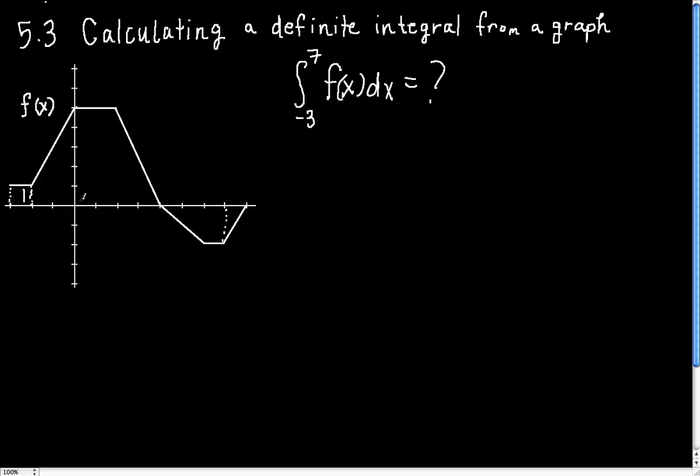Now, that part was relatively easy. How do we do this part from negative 2 to 0? Well, it's not a triangle, and it's not a rectangle, but if I split it up like this with this dotted line, now I have a rectangle and a triangle. What's the area of this rectangle? Well, it's 1 times 2, so this is 2. And what's the area of this triangle? Remember, the area of a triangle is given by 1 half base times height. So, what is the height of this triangle? It starts right here, and it goes up 1, 2, 3, 4. And the base of this triangle has length 2, 1, 2. So, 4 times 2 is 8, and then the 1 half gives us area 4 here.